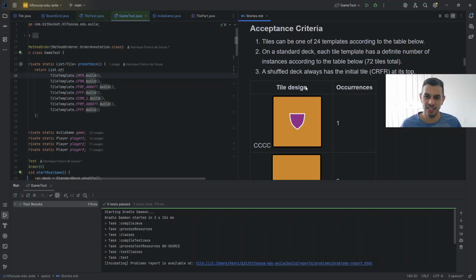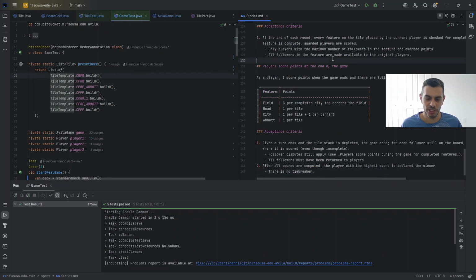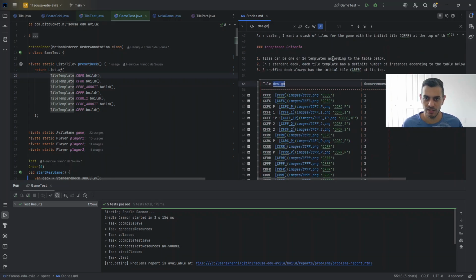Whereas here, a design is also a template that I'm using to construct the tiles. So tile design and tile template are the same thing. I should rename one of the two. So I'm going to do that in the story. Right? Design, I'm going to use template. And I actually also use the template here.